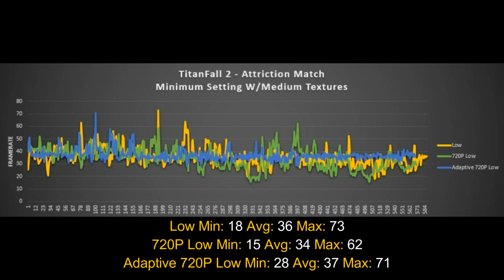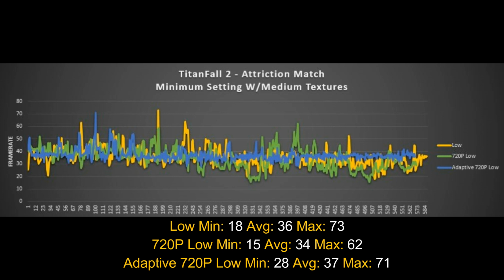And this one is the strange thing, 720p is running worse. This has an explanation, it's because I tested on different maps, unfortunately. That map was a little bit more demanding, so 720p got a slightly worse score, but it's more or less the same. And I have this adaptive 720p on low, which is basically the settings that you saw me running in the video, which is great. It completely makes a difference regarding performance.